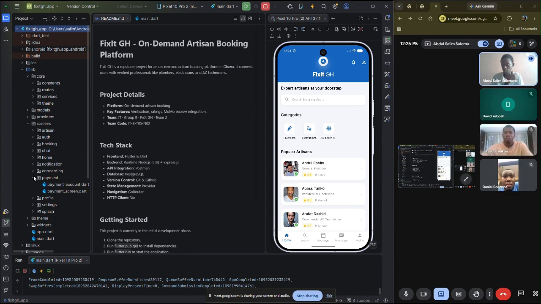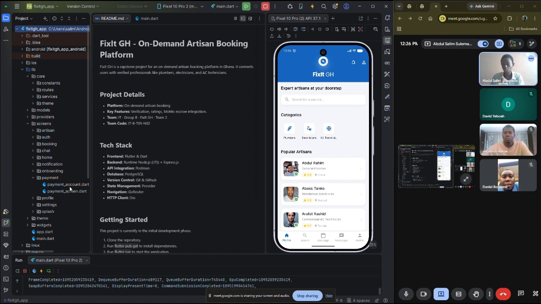Then we have the payments, where the client or customer will create an account to make payments to the artisan. So we created the payment accounts for such a user or customer to create an account to make payment to the artisan.